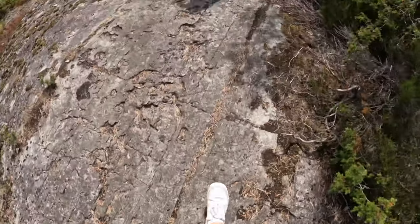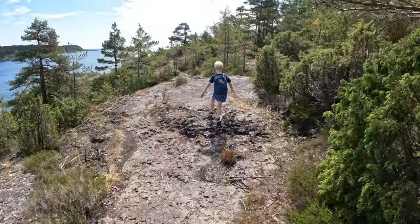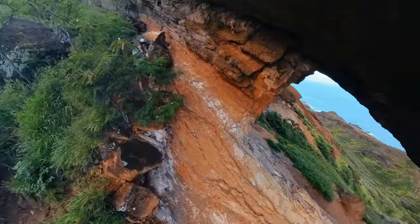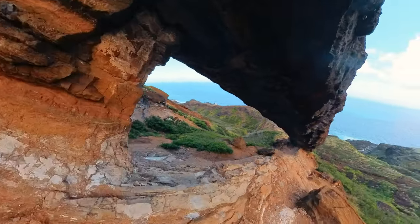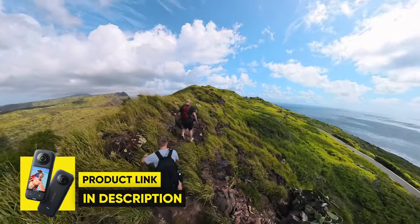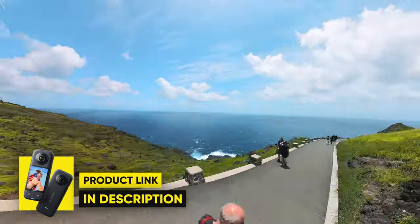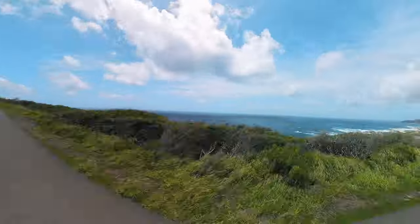I can't really say anything bad about the X3. The image is not as good as GoPro's 5.3K resolution, but I didn't get the X3 for the image quality — I got it to experience 360 and to have a different style of shooting videos. After watching tons of YouTube videos on the X2, and with my wife consistently saying I should get a 360 camera, here I am. And it has been the best travel companion ever. So this, the Go 3, and the Mini 3 Pro — I'm all set.